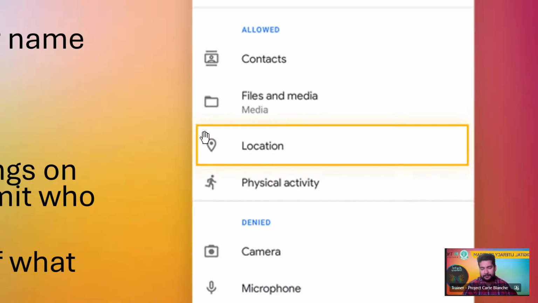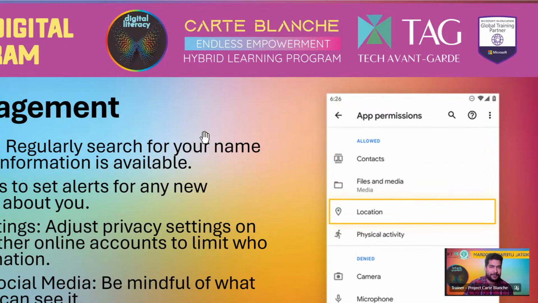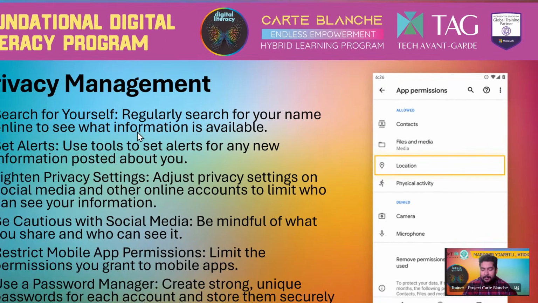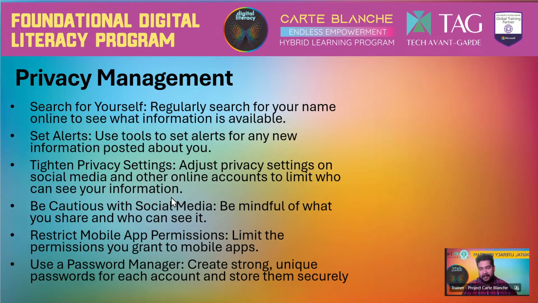So it is very important. Any application should not deal with your photos or your contacts, right? Only until you find that it is helpful. And use a password manager to create encrypted passwords for all this. We are going to talk about the password manager in future sessions when we work on laptops.